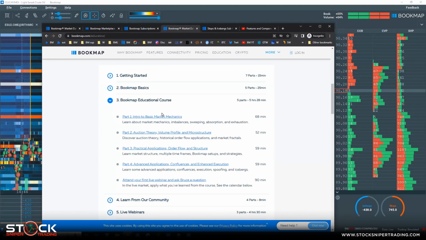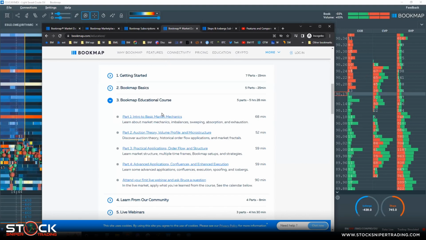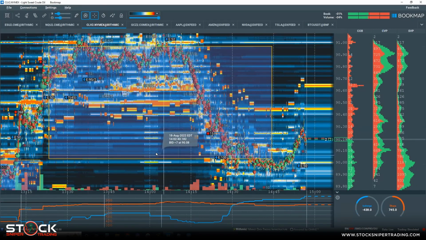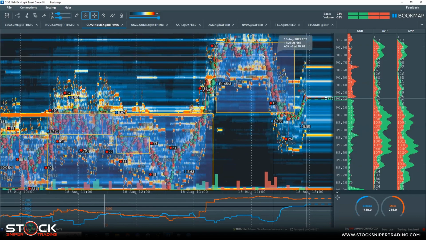Now, once you have a foundation on what makes the market move and influences the market, you can apply that to any trading strategy. So then that's when your candlesticks will come back into play. That's when your volume profile will come into play, or your patterns. We can take a look at patterns like head and shoulders or whatever it might be, and start to understand the order flow within it.